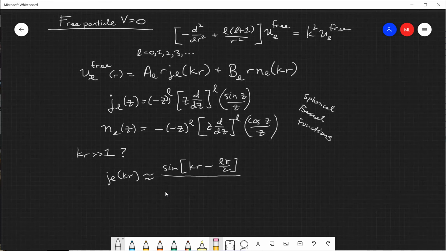And you can derive these asymptotic forms from the definitions of the spherical Bessels. Maybe I'll do it in recitation, but I don't really think it's particularly interesting. You can just look these up. People have studied these special functions for a long time, and they discovered that, for large values of the arguments, they have the following behaviors. There's some phase shifts here in these cosines and sines, but otherwise, they just have this form.